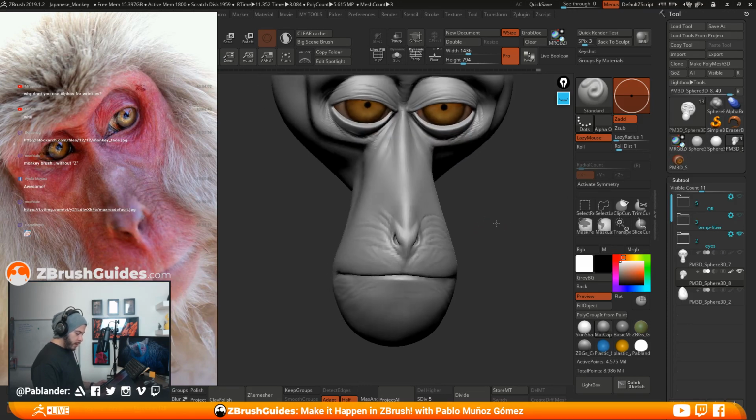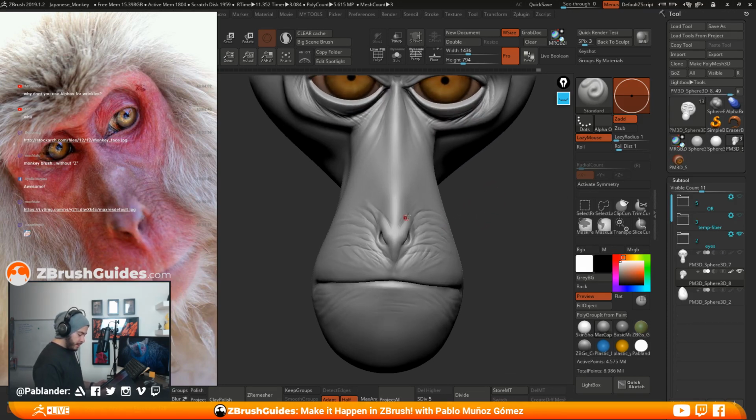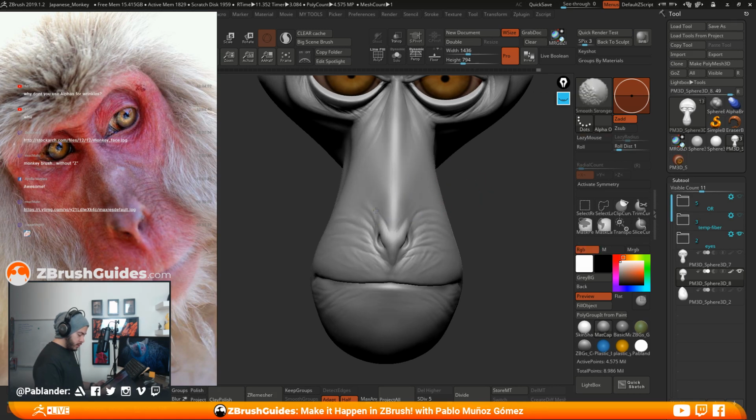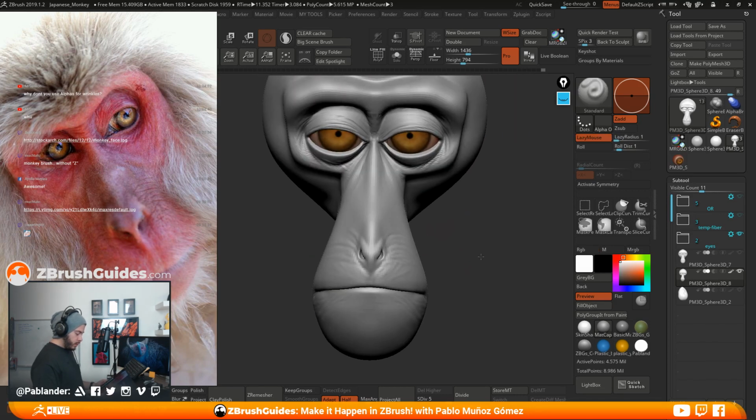Alright, so I'm thinking like this area right here, it's not looking as good. Maybe I did it too quickly, so I'm just gonna smooth some areas a bit more. Just make these lines a little bit more subtle than what they are right now. You can still see some of them, but not as strong. And I think that works a little bit better.